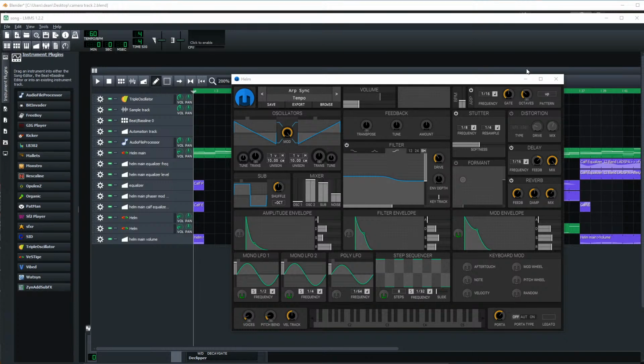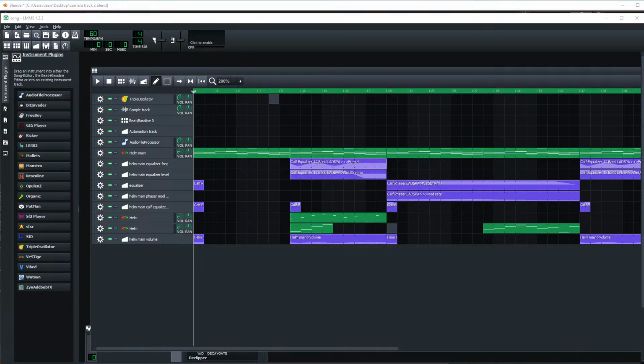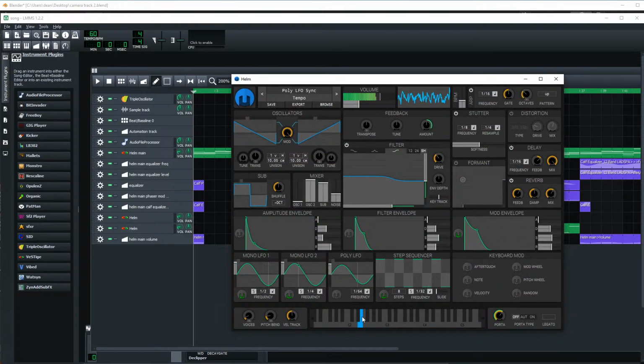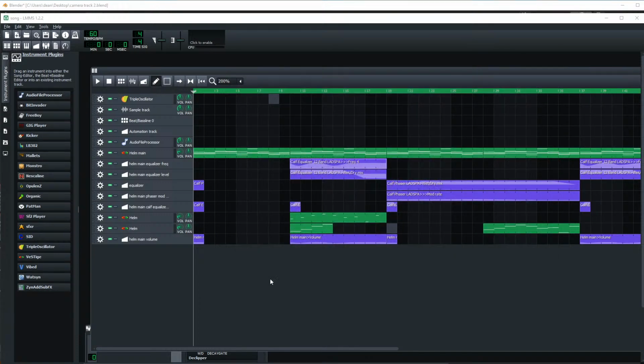So, anyway, as I was saying, that basically wraps up the song. All of this is synthesizers. I used Helm. It's a very handy synthesizer to make these sounds. I can't get the sound working for some reason. I'm gonna actually X that out.